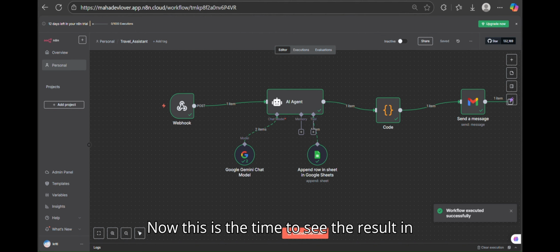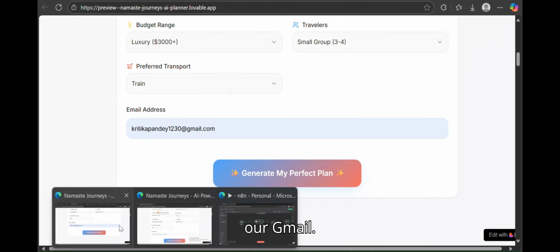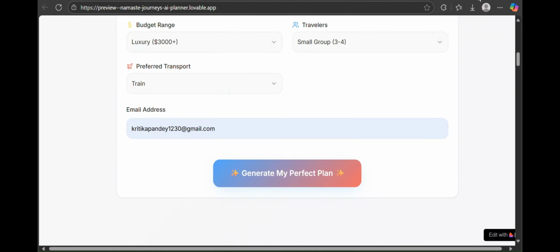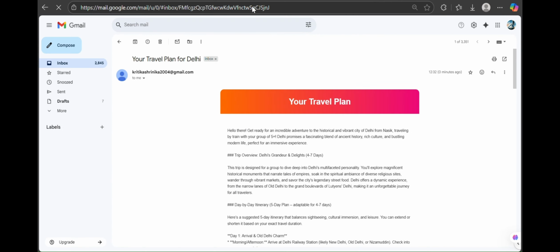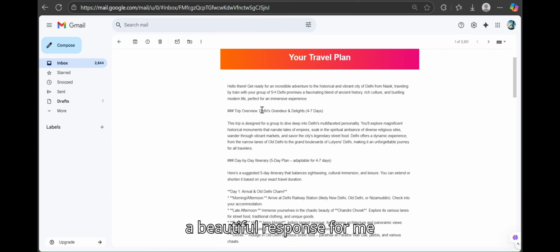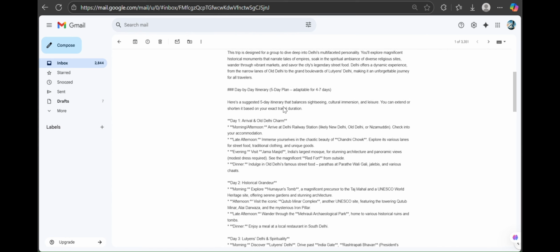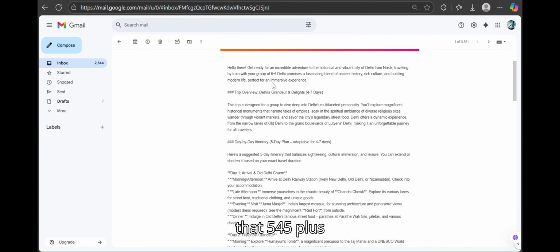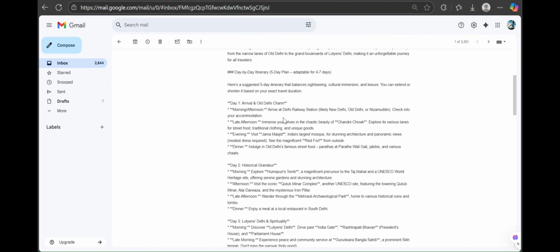Now this is the time to see the result in our Gmail. So let's see. Here you can see that it has created a beautiful response for me, for a group of 5 people traveling from Nasik to Delhi, and this is the day by day itinerary for me.